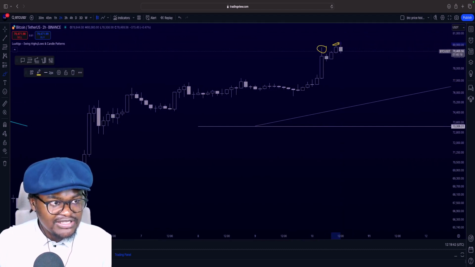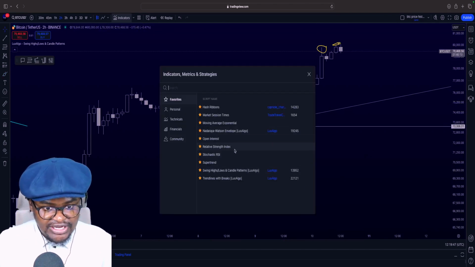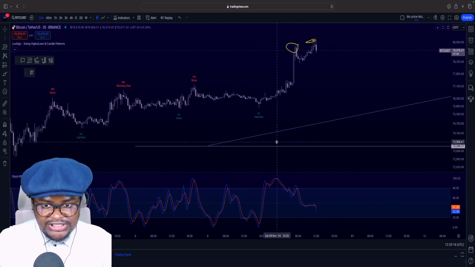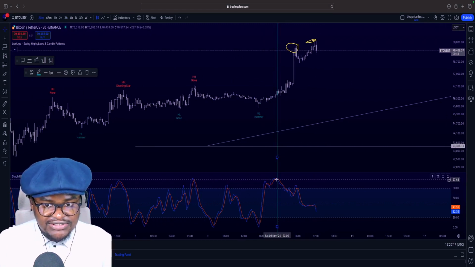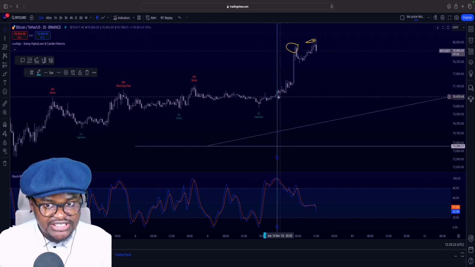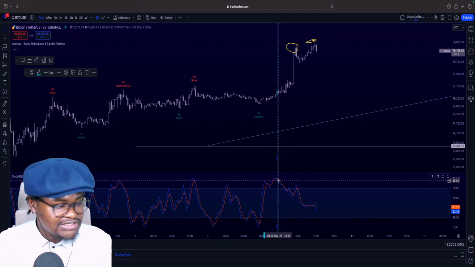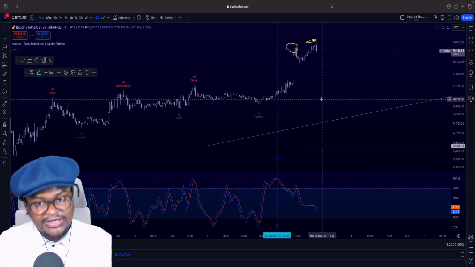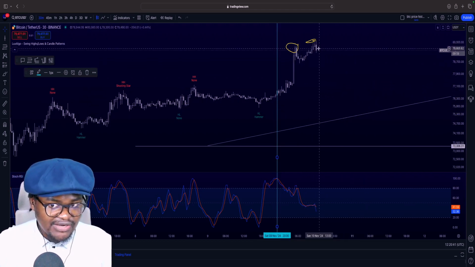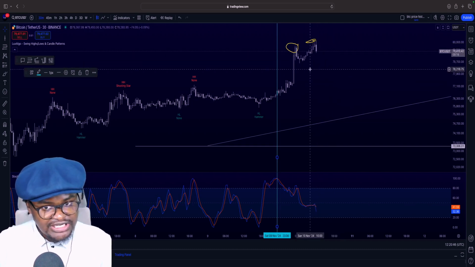You could use the RSI, or say the stochastic RSI, and even that will show you that you have some issues. We are having some bearish divergences on the 30-minute time frame. So you see that we had this high right here on the stochastic, and from there on out it was going to the downside, so it's trending down, and BTC continues to go to the upside. So that now becomes a bearish divergence, signaling to you that BTC may return back to the downside. However, we don't have any confirmation right here. We need to see a sharp drop and a consolidation before we can take a position.